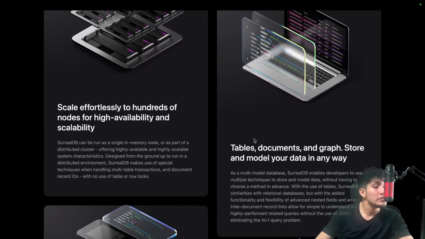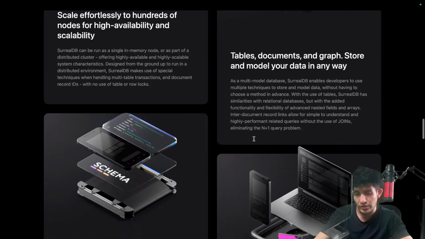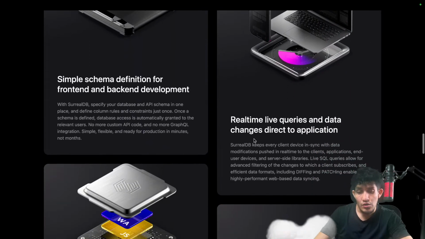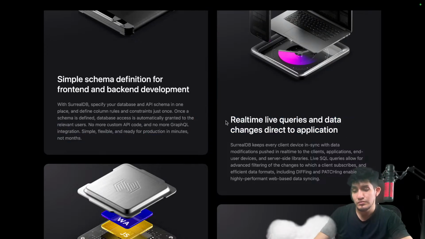Scale effortlessly. Table, document, and graph stores to model your data in any way. Real-time live queries and data changes direct to the application. We had JSON RPC, this is possible.